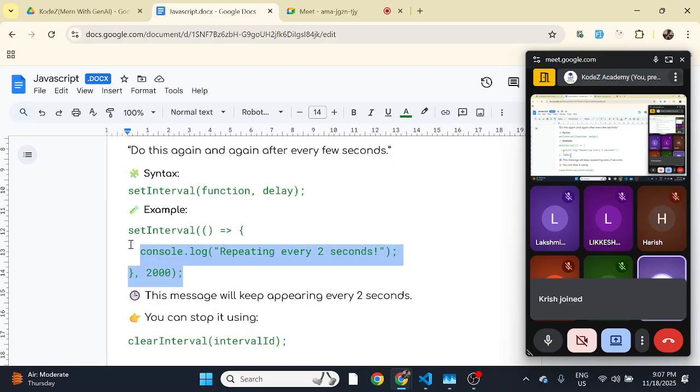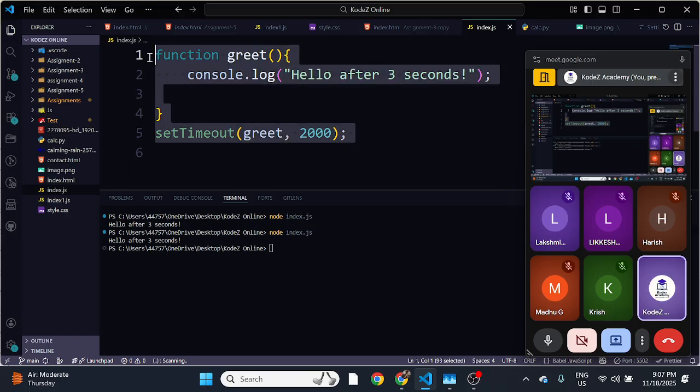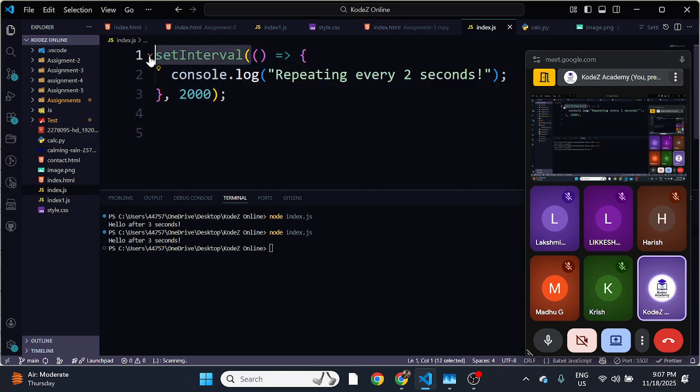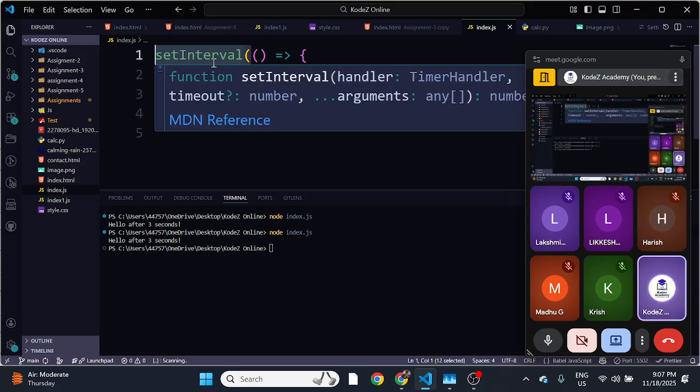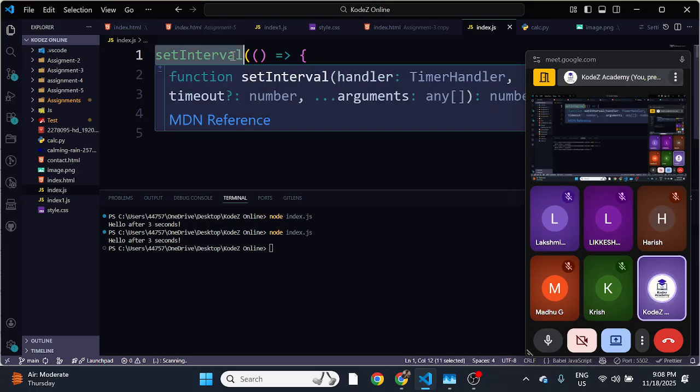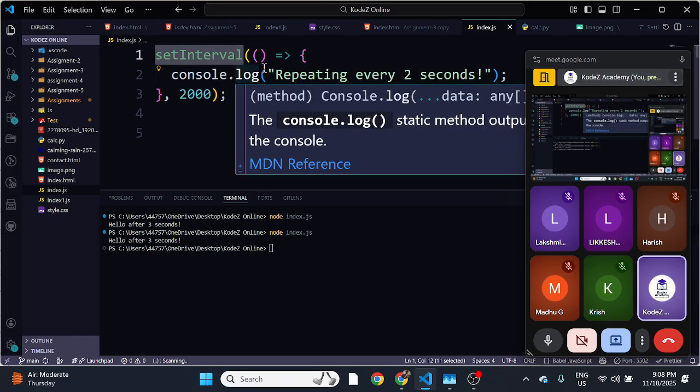So I will show you this one first. Here also we are giving one function. So now I will show you what is callback. Just see this setInterval, as I told you, this is an inbuilt function, right? But inside it, just observe, we are passing one more function. This is already a function, and inside it we are writing one more function. So this is your callback function. At the time of calling any function, you are passing one more function. That particular function we call a callback function.